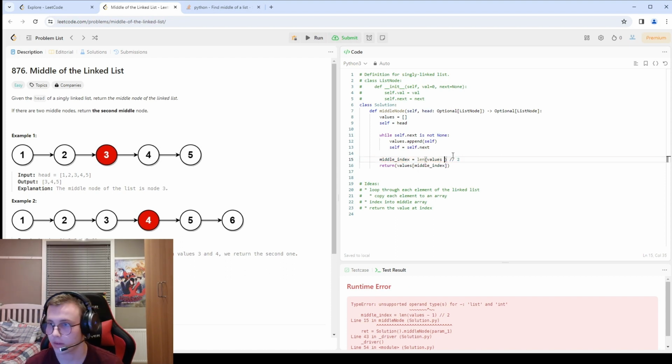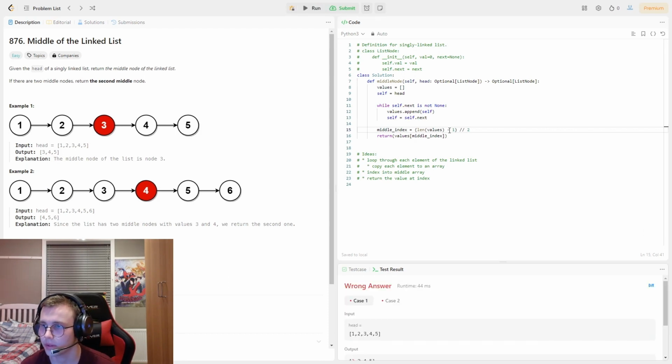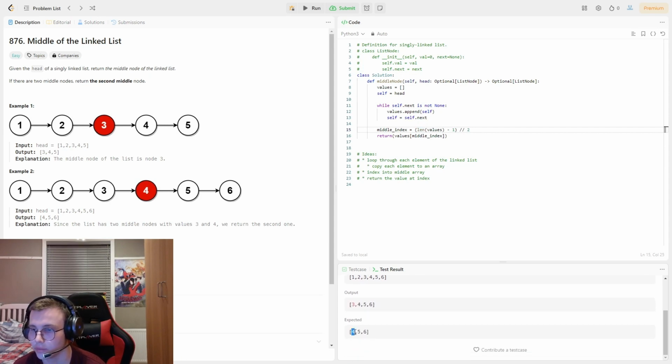That's not correct yet. This should be like this. This should be in its own brackets, I think. This should be right. No. Am I missing something? So you've got the length is 1, 2, 3, 4, 5. There's 6 items. 6 minus 1 is 5. 5 divided by 2 is 2.5. Floor of that is 2. 0, 1, 2. And you're going from, oh wait, you actually have to get 4, 5, 6.